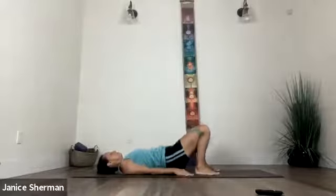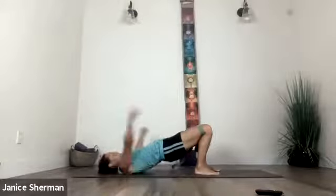And let's just do one more back bend. So bringing your arms overhead, I want you to press into your feet like we've been doing. So press, press, press into your feet. If your knees are wonky, take them farther away. And if you want to put the band around your legs, you could do that. If you want to press out into your legs, I'm going to do that. And then press into your feet, press out into the band.